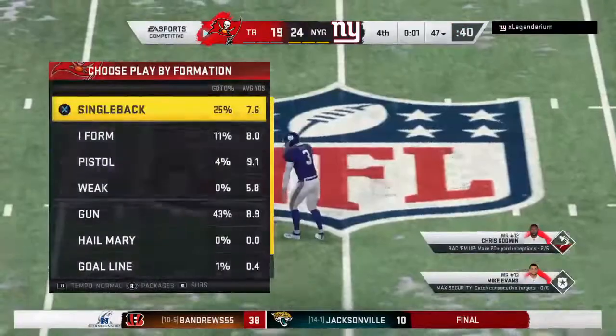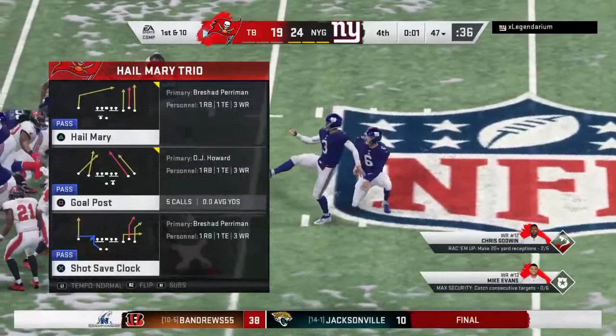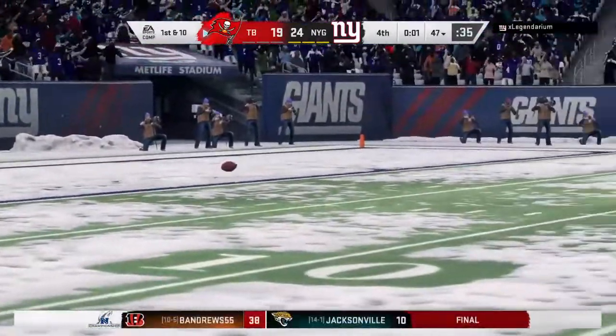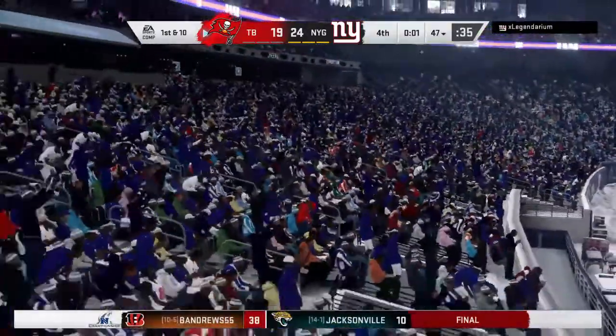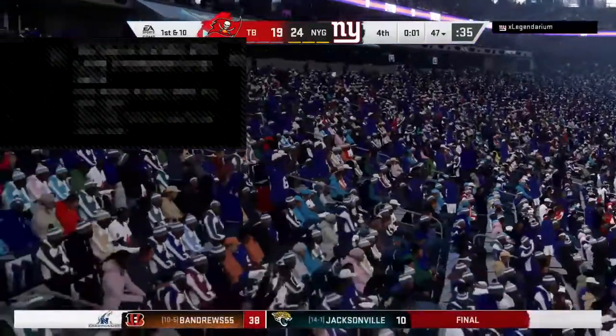Crossbar, and it kicks back out. Needed maybe a foot or two, but it's no good as it stands. And this score will stay right where it is. So points so crucial in a tight game like this, but this kick off the goalpost, and that'll keep the score right where it is. Yeah, it wouldn't have made this a two-score game, but any cushion this late definitely would have helped.